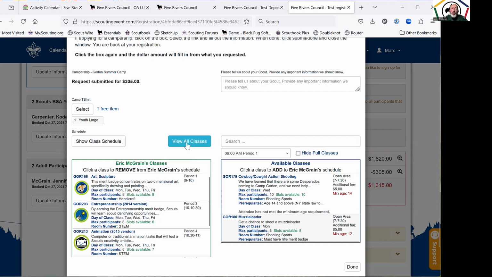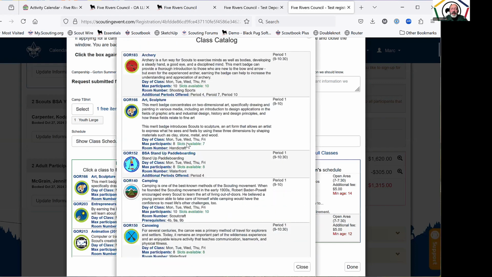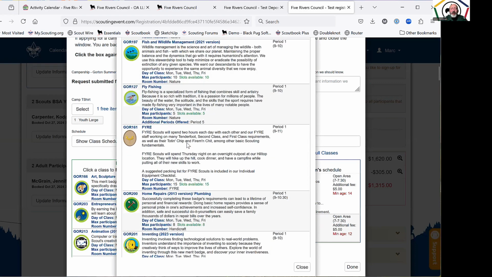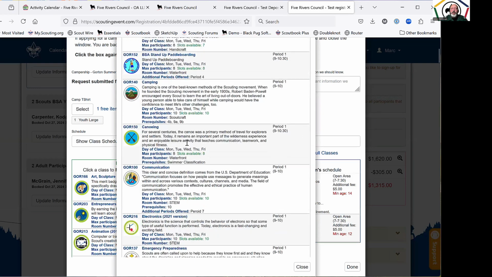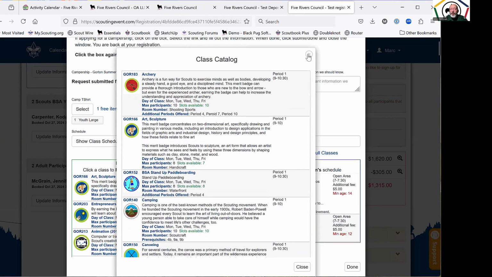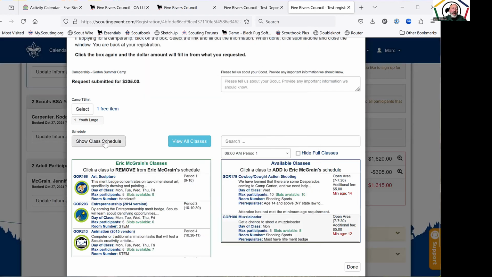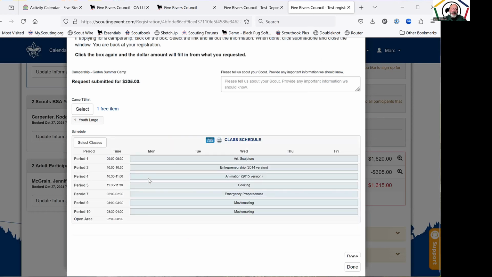I can go, and if you're kind of wondering what you did here, view all classes, there is the catalog listing as a whole. I'm just scrolling really quickly. That's what the catalog is. But you don't have to have the catalog with you. You could look and think, I know I saw this class in the catalog, why am I not seeing it here? And then you can bring it up and say, oh, it's filled, or oh, it's an overlapping class. And so it took care of it for you. And then show class schedule if you really wanted to see, yep, I'm good there.